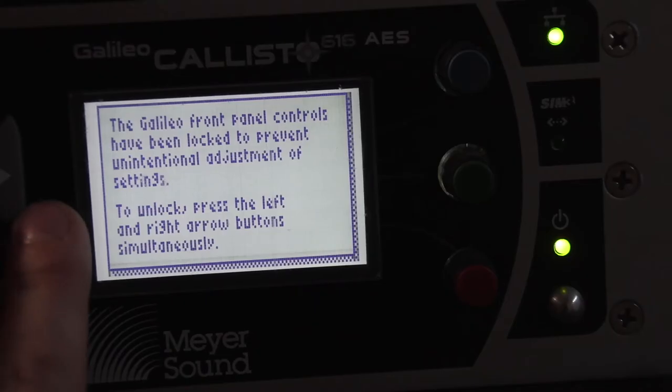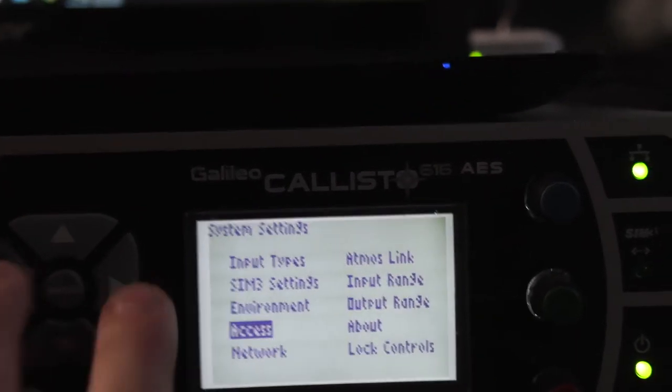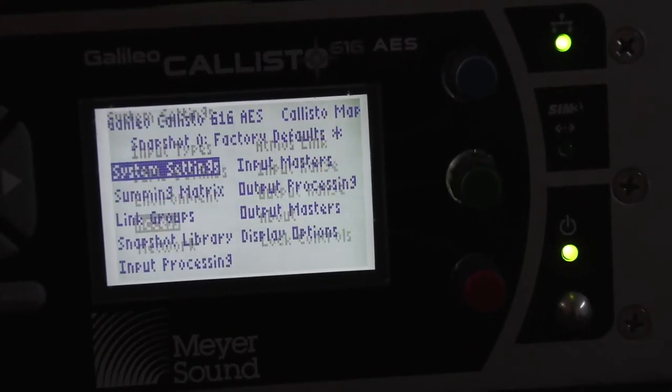Now, if we look back at the front of our Galileo here, you're going to see the screen has changed, and it's going to want us to just press these two left and right buttons together. And we have access to the menu again.